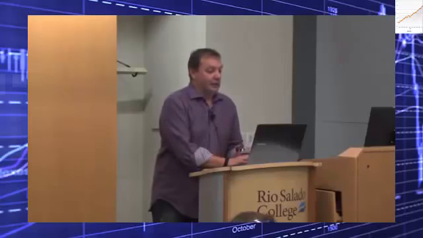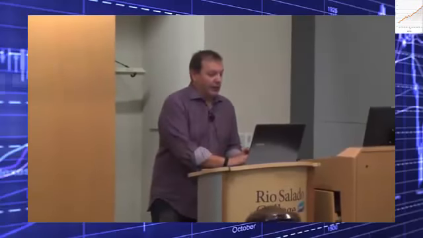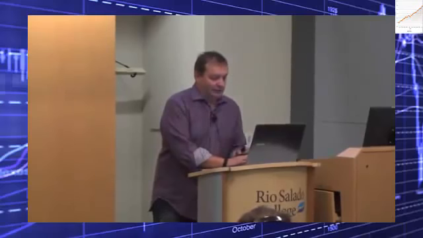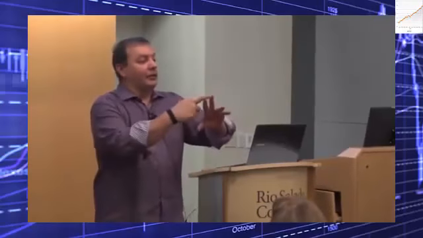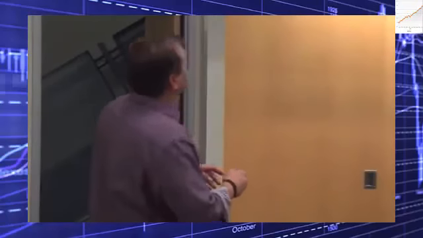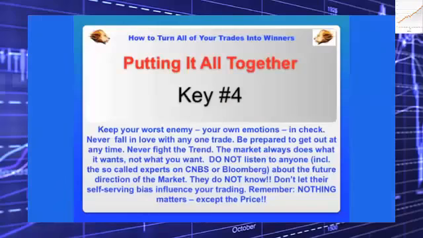What I'm trying to say is that there is technology available that will allow you to customize your entries as per the three-step setup that we talked about, as well as combine it with the no-loss zone recovery in a way that no other way I know can. If you're trading manually, keep your worst enemy, which is your own emotions, in check.